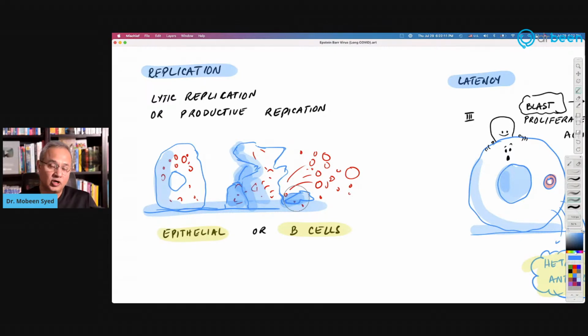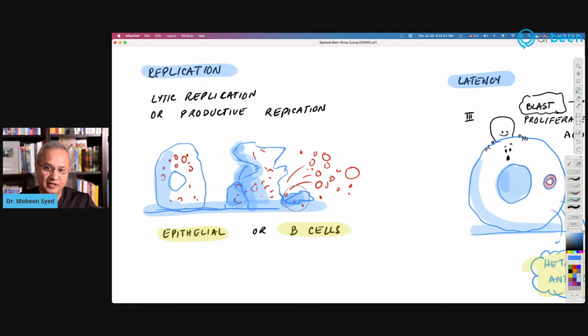Now, once the virus is inside a cell, this virus can be in multiple states. One state is called replication. So imagine in my mouth, the virus landed. Now it has infected an epithelial cell or the surface cell of the throat area or a B cell. Once it is in there, it is going to start replicating or increasing in number. We had this discussion, I remember, about a year ago or more, that when SARS-CoV-2 infects a cell, it is not necessary that it always destroys the cell when it comes out. But there are some viruses which will always destroy the cell from which they emerge.